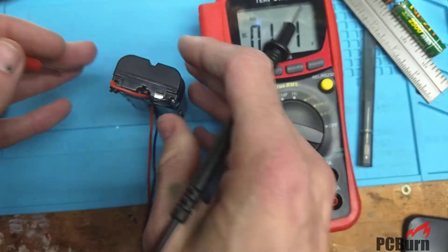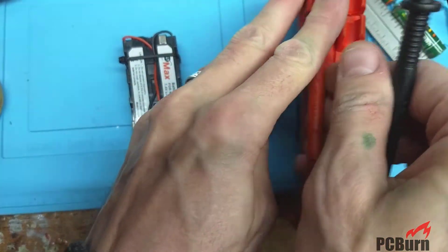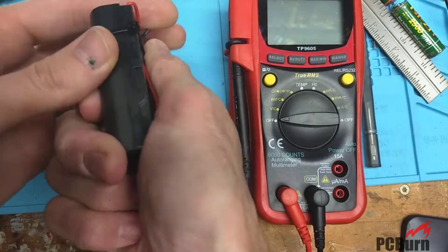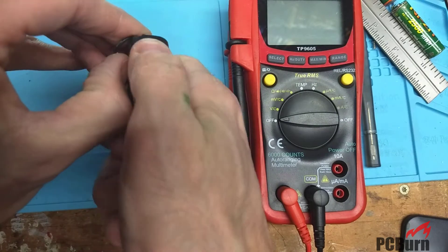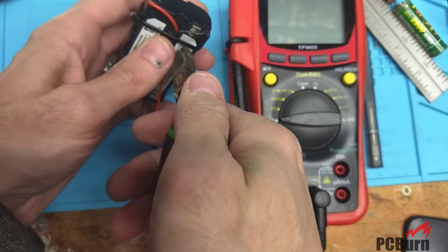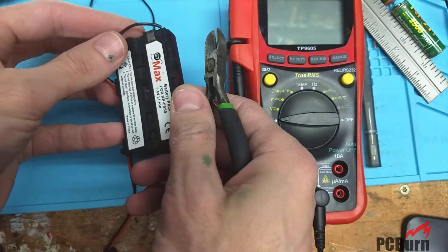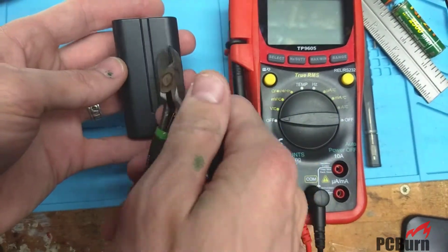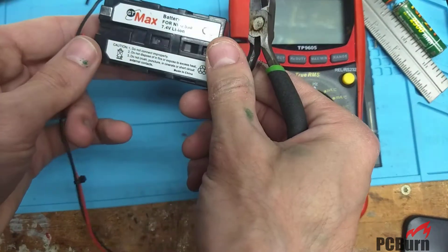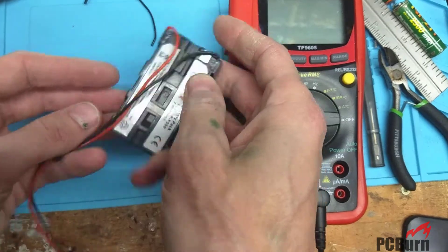That's checking out weird too. I don't know what's going on here — it was actually working fine. It charged up, it discharged. I checked it with a little setup I have for RC cars; it works just fine for charging dual-cell batteries. But as soon as I hooked this up it just failed, although it tested out fine. So I'm going to pop it open and see what's inside this battery pack and why it's not working. Hopefully it's just two 18650-ish cells I can scrape out and get working again, maybe with some protection circuitry.